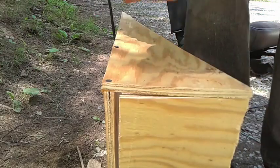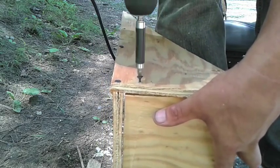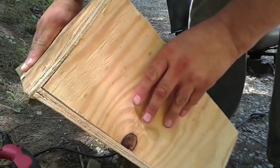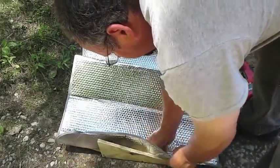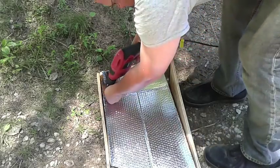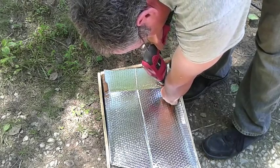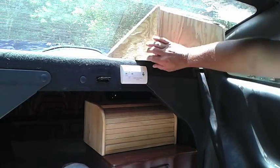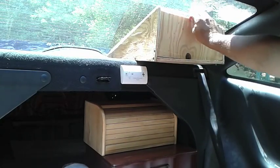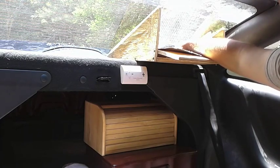These will actually be my hinges. That should work. As y'all may have figured out by now, this is a solar oven. And I can tell I'm going to have to make a hole in here. But fold this down, put your pot or pan or whatever in here.